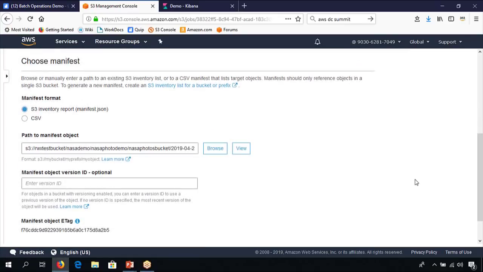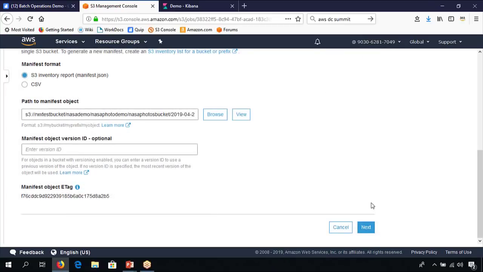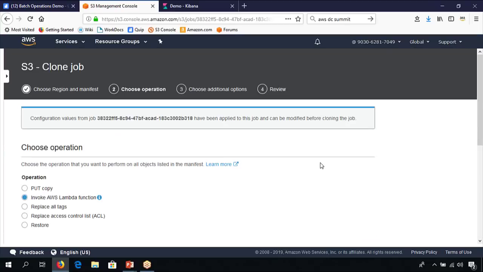Next, we're going to go into selecting our manifest. In this case, I'm using an S3 inventory report that was generated for this particular set of photographs. So I stored those photographs in an S3 bucket, I created an inventory report, and now this path right here is pointing to the manifest.json file, as you see right here, for the inventory report. That manifest.json then lists all the data files that show you what objects were actually in the bucket at that time. And now we'll go on to the next screen.